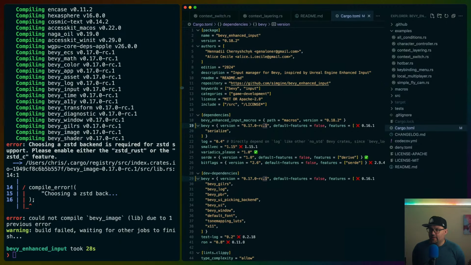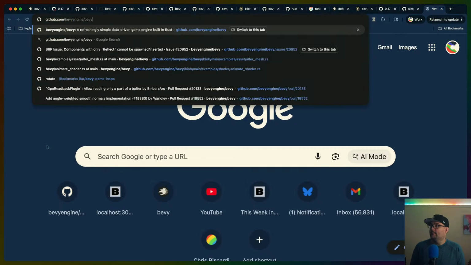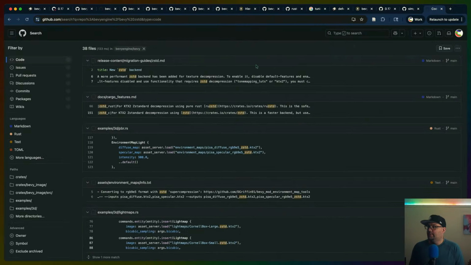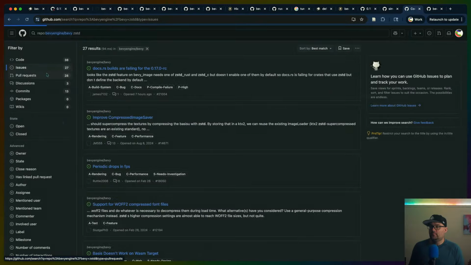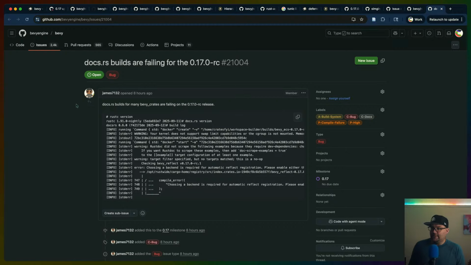Ooh, Z standard. Okay, I saw some Z standard stuff for 0.17. Maybe we leave that then. I think there was an issue for it. Z standard. This is the issue we just ran into.